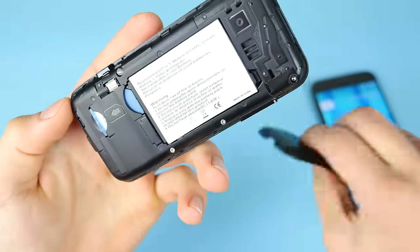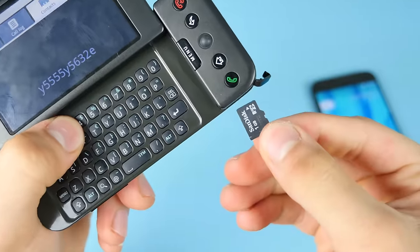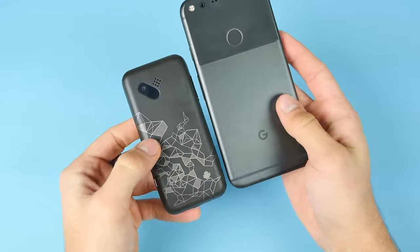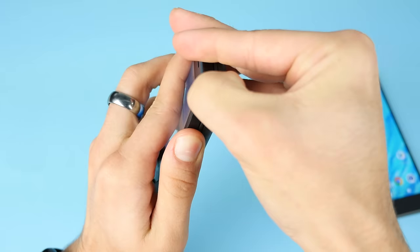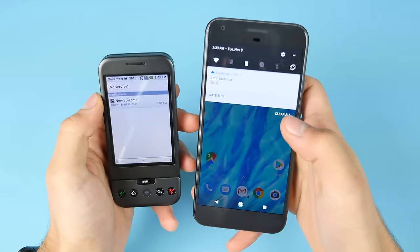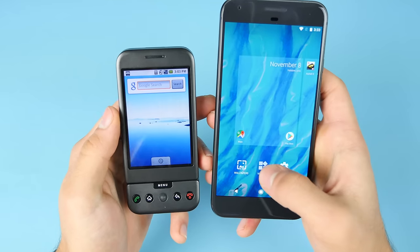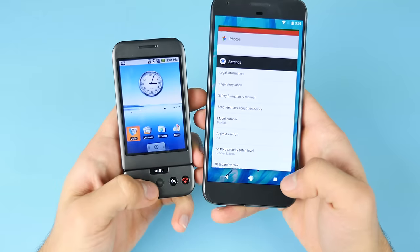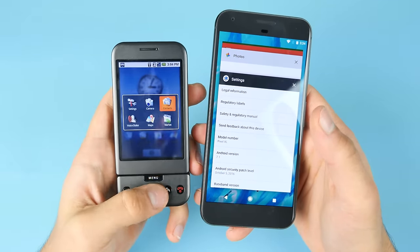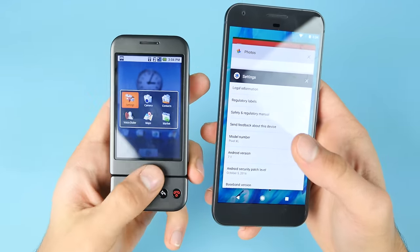The back is removable — you can actually change the battery. And you can replace the SD card up to 16 gigabytes. Battery and SD are replaceable, which is an advantage over the newer phones. Believe it or not, there is so much similarity between this first version of Android and the latest 7.0 or 7.1. It still has the app drawer, it still has a notification center — but instead of all the toggles, it has a menu key. You can still customize the home screen with widgets, change the wallpaper, and there is a multitasking drawer as well. And how can I forget the little scrolling wheel? This was one of the coolest features of this phone and actually put some BlackBerrys to shame.